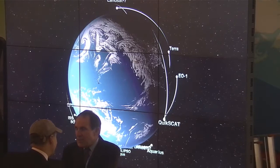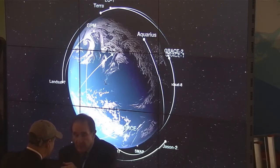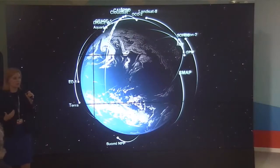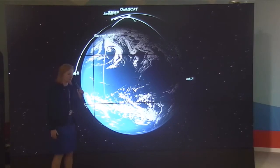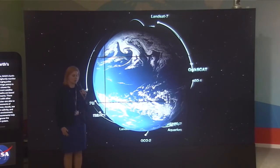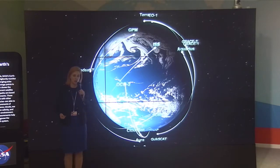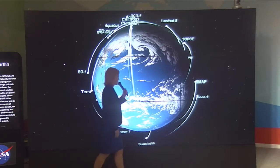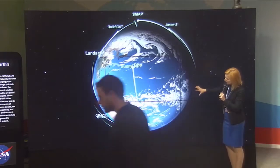So everybody, if you want to come over here, I'm going to be showing you a NASA hyperwall animation. Basically, it's all themed about oceans and water resources. So here at COP21, NASA's role is to illustrate how we're using our entire Earth-observing fleet that you see behind us, which we do with collaborations with other agencies and international agencies, to tell you about changes with respect to the land, atmosphere, ocean, and the cryosphere with respect to climate change. And we're focusing on the ocean.